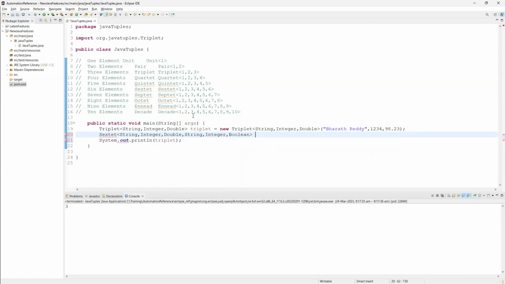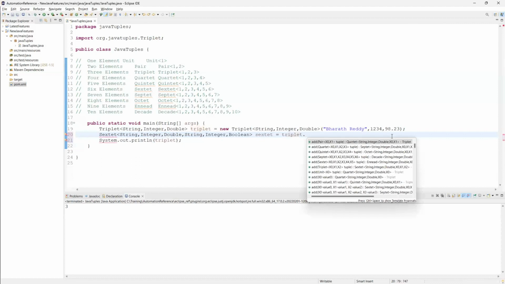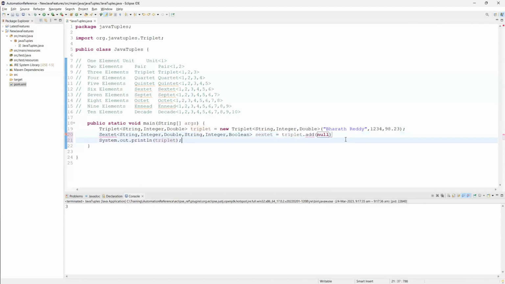Now I can use this variable. Now what we can do is by using add method, so already there are 3 different values available. Now I can use dot add. I can add other values here.